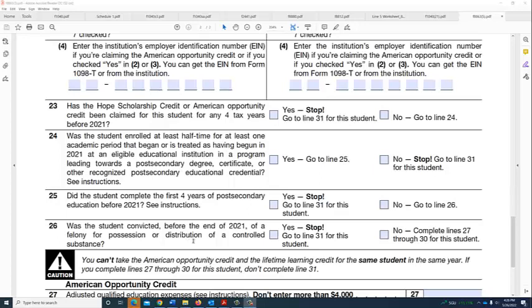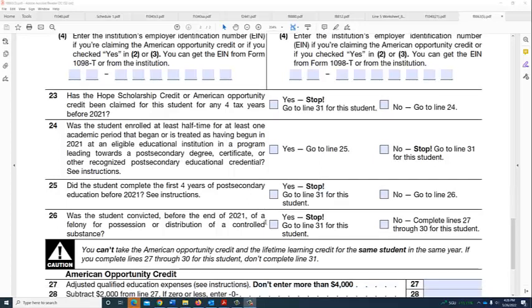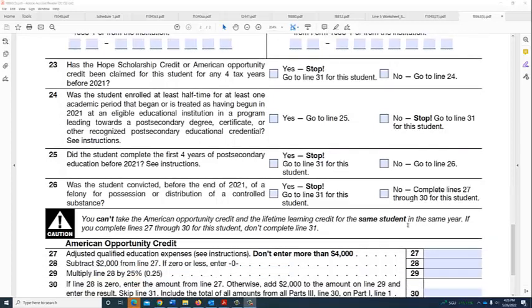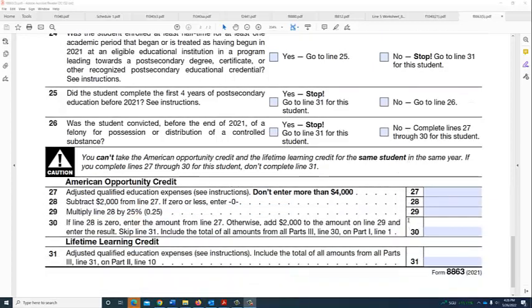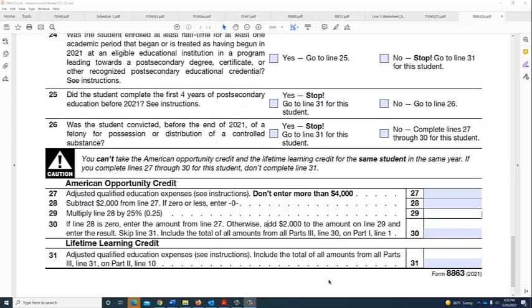If the student's been convicted for these reasons, they're not eligible for the AOTC, but they can take the Lifetime Learning Credit. Okay, so if the answer is no, then you are directed to complete lines 27 through 30. That's for the American Opportunity Tax Credit.